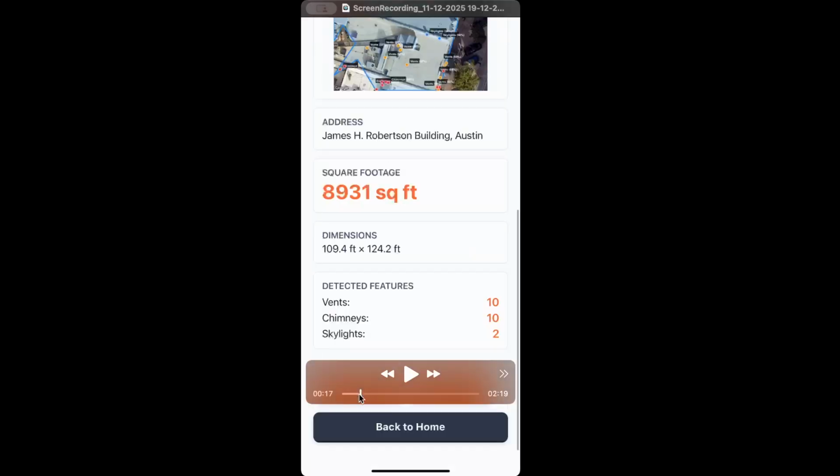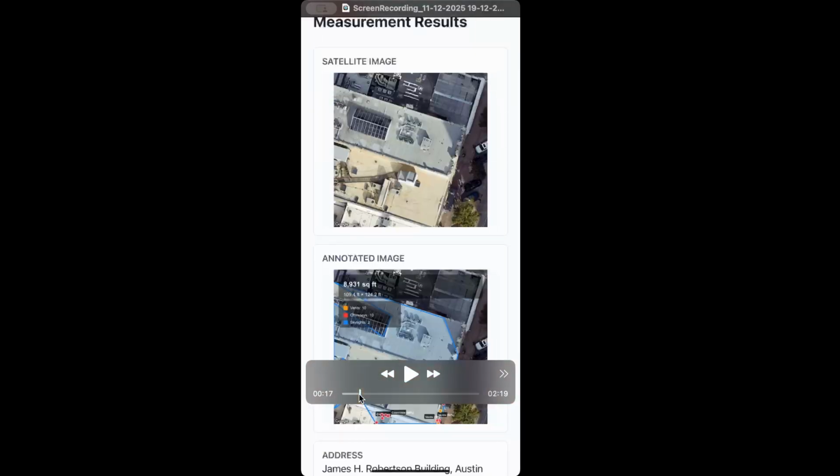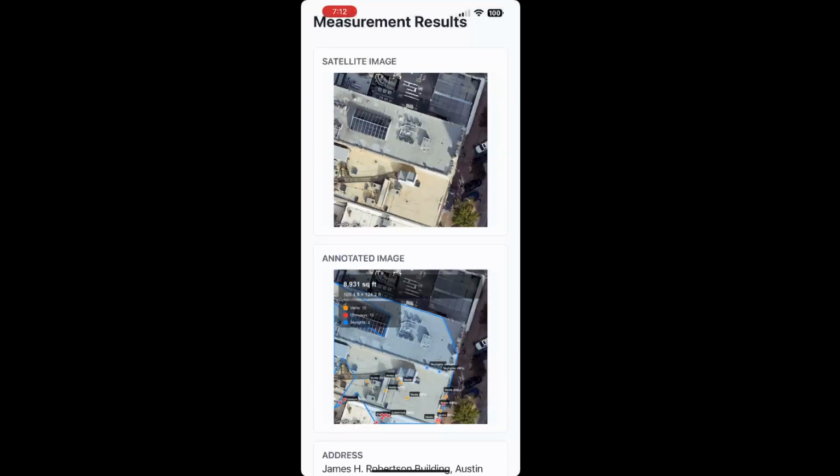It doesn't do the best job right now, and the reason for that is I think I'm using UNet or something, and I tried different pre-trained models, but most of them are not the best at doing roof detection.